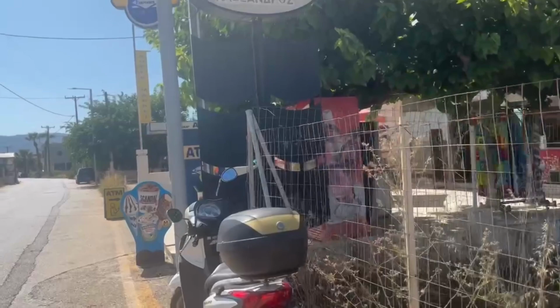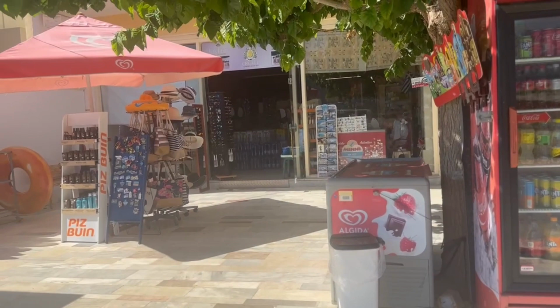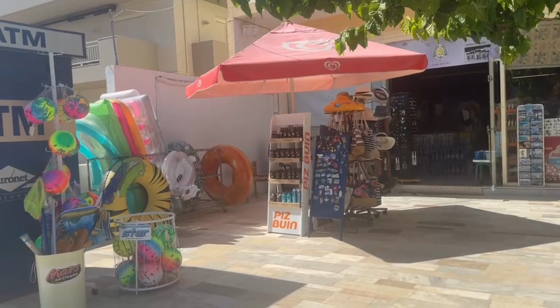I'm listening to a podcast as I'm walking along, but I'll show you the supermarket when I get up here. So this is the little supermarket. There is one slightly further on which I'd say is slightly bigger. There's an ATM, there's some drinks, you could buy wine if you wanted, suntan lotion. We've bought things like water in there. Haven't really bought much, to be honest. The girls bought a little friendship bracelet thing that was in there.